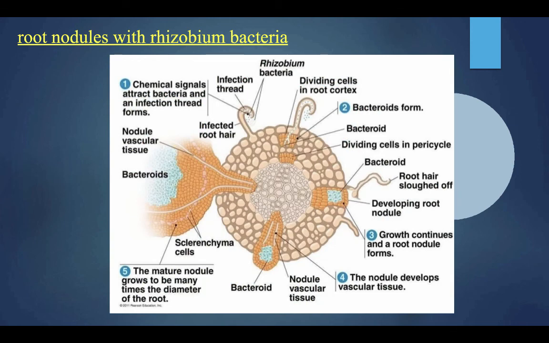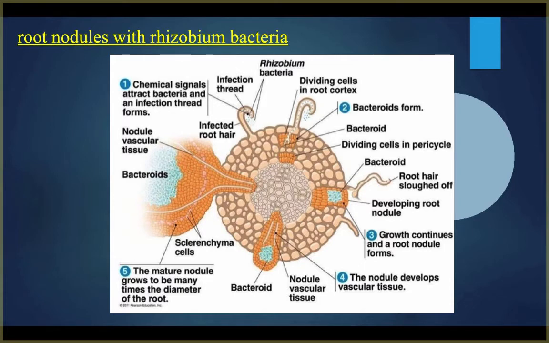So let's show what's actually happening in that root nodule. I wanted you to be able to see it a little bit better. So basically you have this root, and you'll see right here you have a root hair, and the bacteria is right there. And so this is what's called an infection thread. The bacteria will actually start becoming, or will infect that root hair.